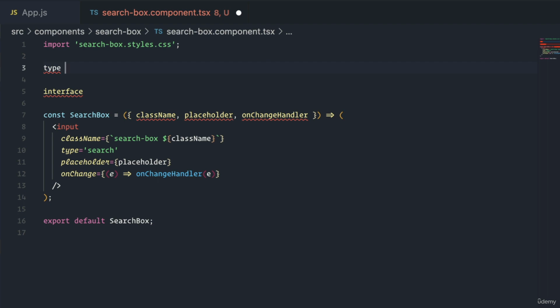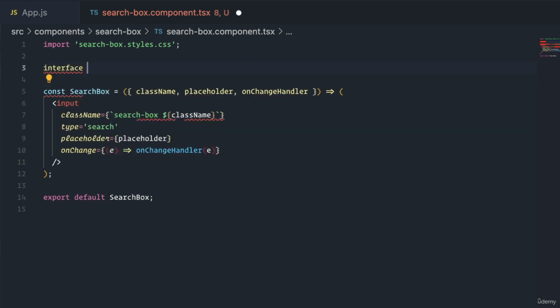The key golden rule to remember about types versus interfaces is that interfaces are extendable, very similar to class components. If you remember with class components, you can extend one class component from another and inherit all of that class component's original methods. Similarly, with interfaces, you can actually do the same thing.